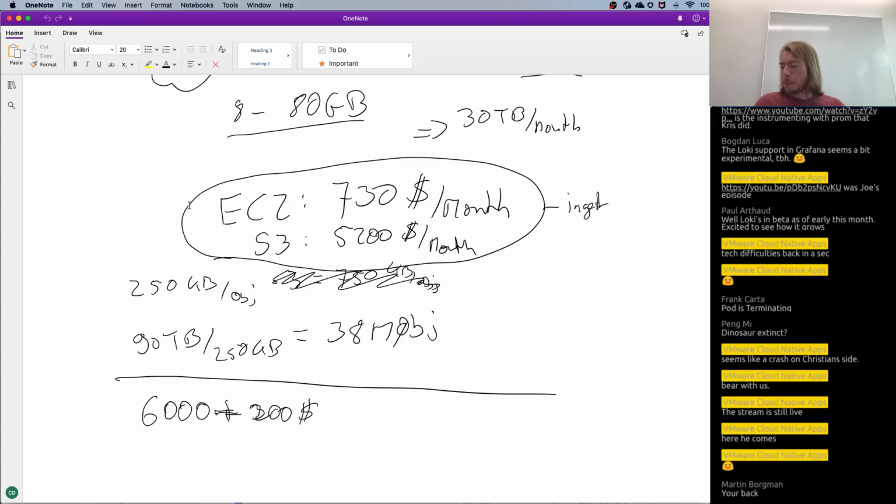Actually, let me equate this differently. So I really want to know how many put requests I'm doing. So if I have my 1 terabyte a day, basically, in a month, I'm going to write 30 terabytes times 3. Oh, actually, I should fix this.